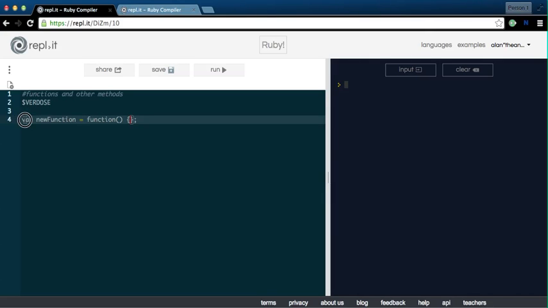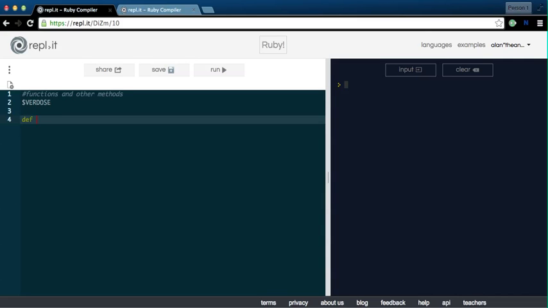Remember how we don't have to type var? Just create a new variable. So, would we just do this? No, we wouldn't. First we type def, which means we're defining a new method, and then the method name.